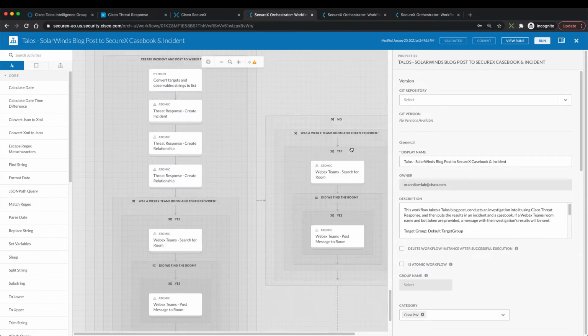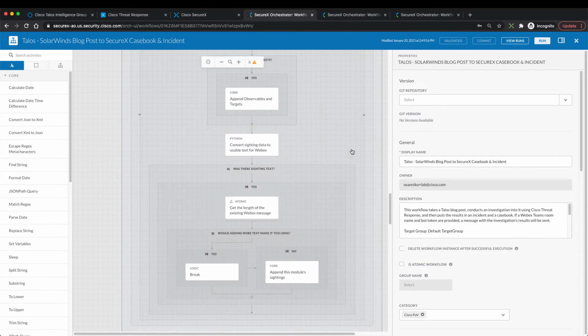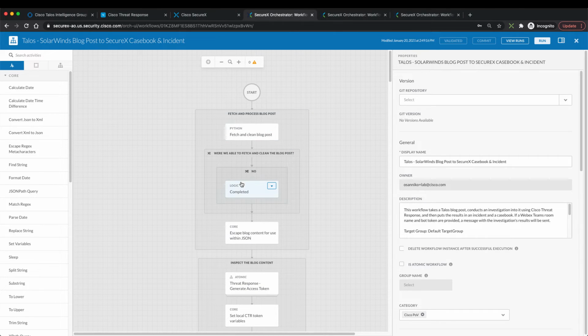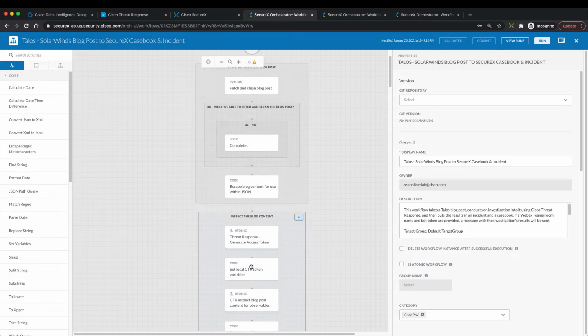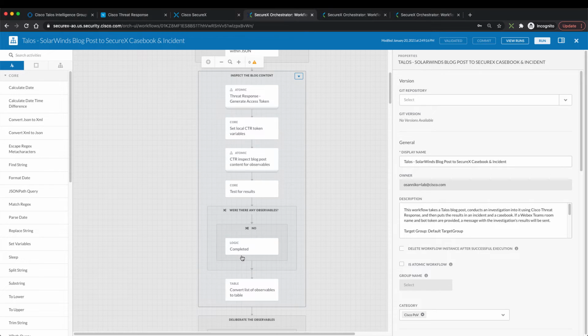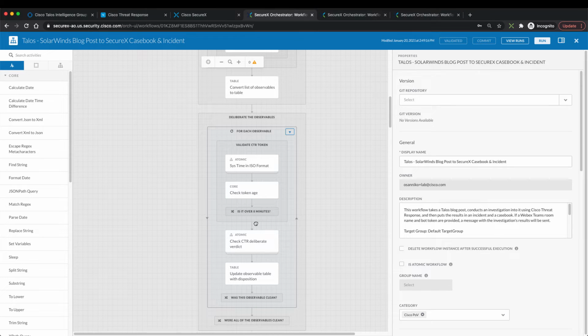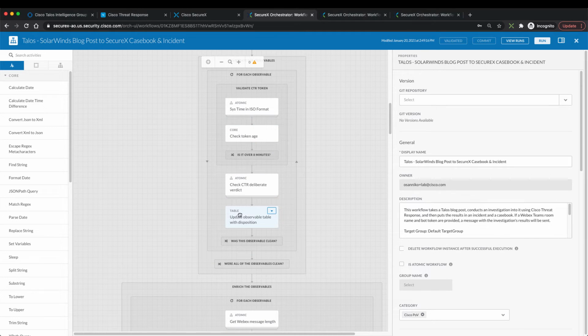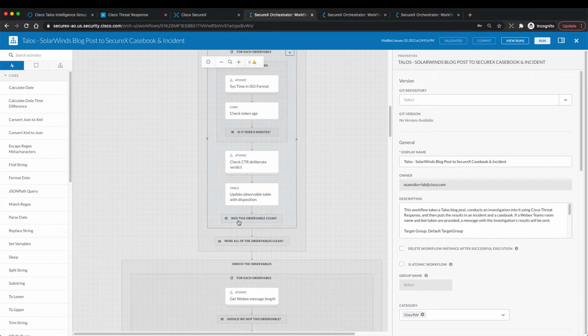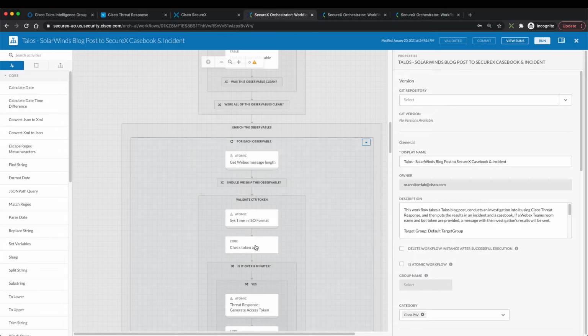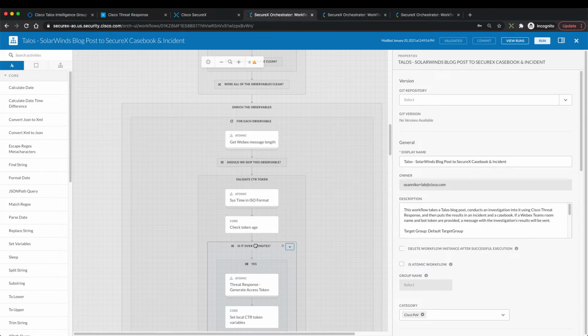And I kind of described the logic to you already and the flow that we follow. We first fetch the blog post, we clean it, we compile all the found IOC into a single list. Then we check the status of each IOC to understand if it's suspicious, malicious, whether it's interesting to us or not. We don't work with the clean observables here. We only work with the rest of them, which is malicious, suspicious, or unknown.